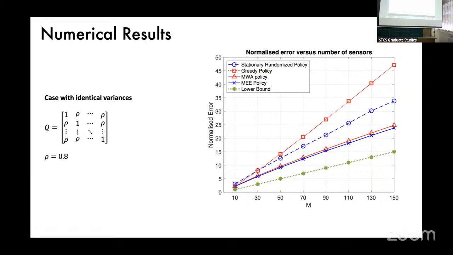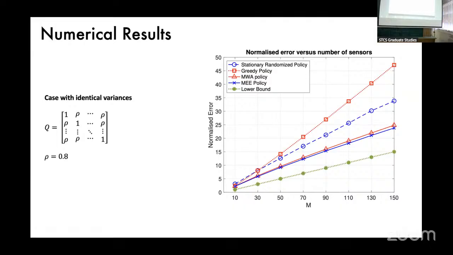The stationary randomized policy, because everything is uniform, will schedule each source with probability 1 over n. That also doesn't perform very well. It performs okay, but surprisingly better than the greedy policy, which is kind of non-intuitive, especially in the age setting, because you will always think that a greedy policy in age would perform better than the stationary randomized policy. Here, for monitoring error, in this particular correlated case, a stationary policy is actually better than the greedy policy because the greedy policy does not take into account any correlation structure.